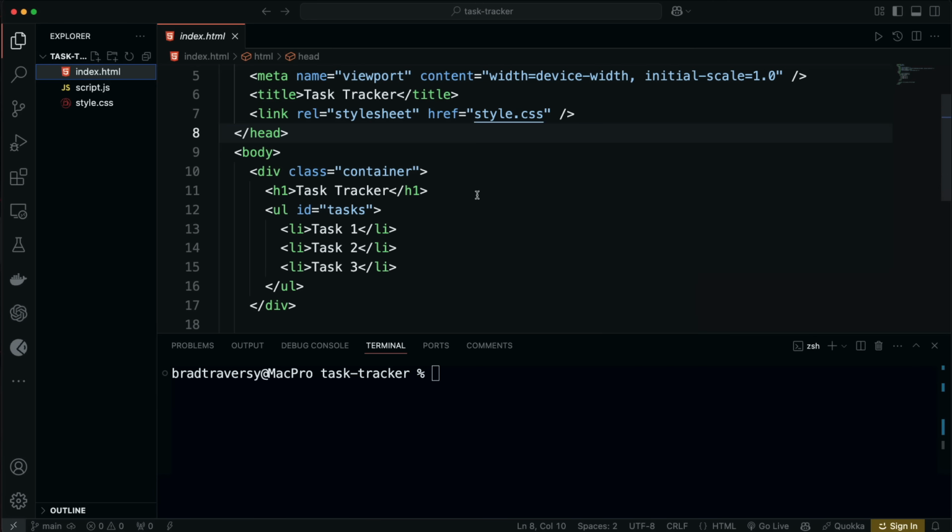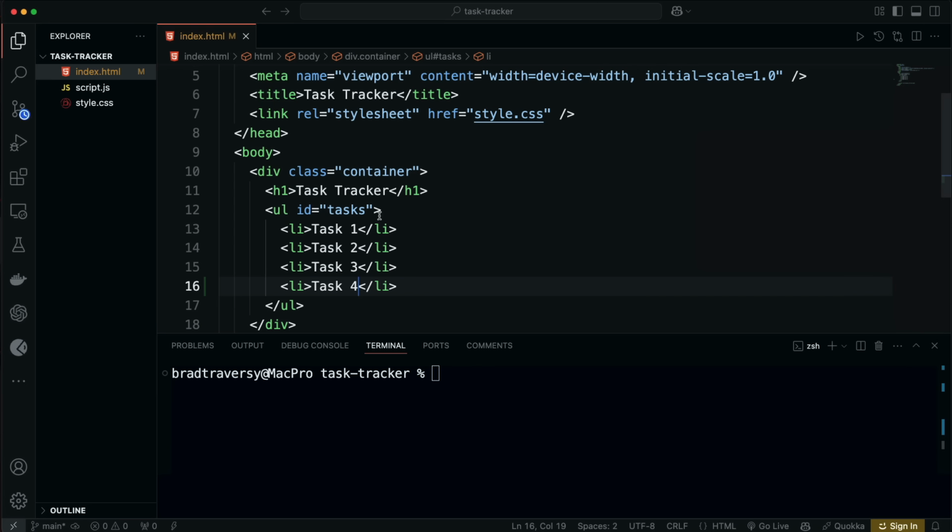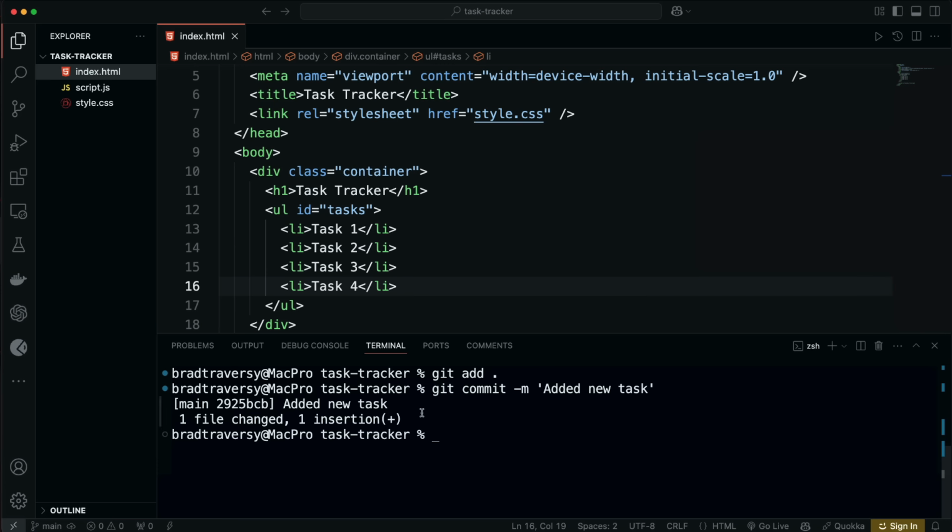So for instance, if I want to make a change, and I'll just do something silly here, I'll just add another task. Now if I save that, you can see that this has changed color to orange, which means that this file has been changed from what's in the local repository. So you make some changes, you add a feature, you fix something, whatever it is, and then you're going to add again. So let's just say git add all, which is only going to add the index file because that's all that's been changed. Now that gets added. Now you want to commit it. So let's say git commit -m, and I'll just say "added new task." Okay, so now that gets added, and now I have my repository up to date.